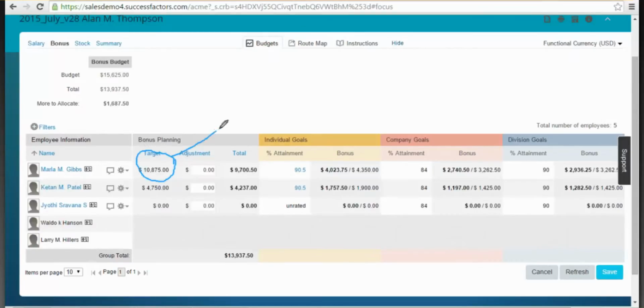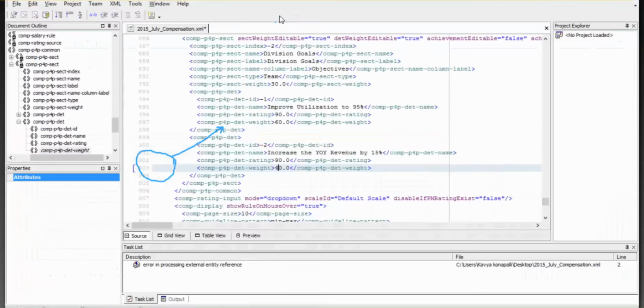Praveen, I have one question. Can you come back to the XML sheet, please? Sure. Here you are saying the 90% is what is achieved, correct? Right, yes. Is it something like we have to key in that 90% individually for everybody?